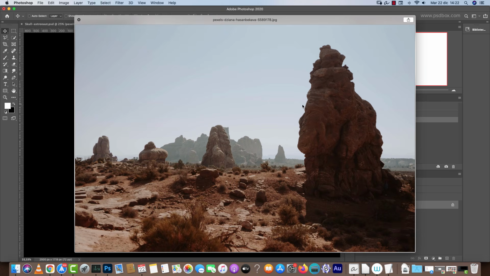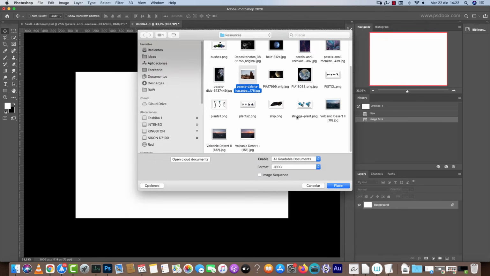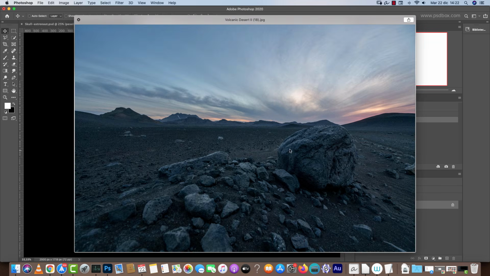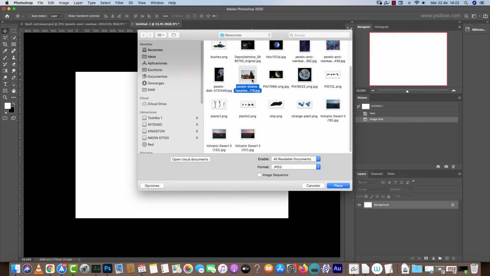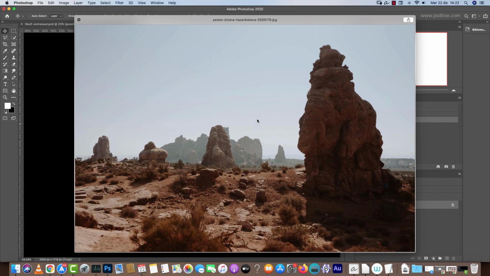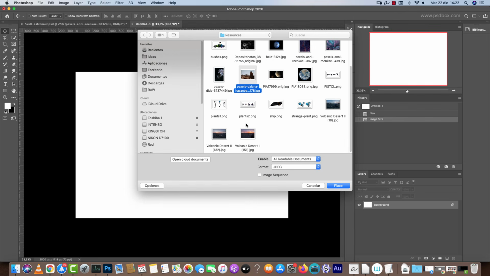This one is from pexels.com, but the ground here is not really that cool. What I really like is those rocks over here, but you can combine, like maybe for example this image, the front part of this image, with this one. That's really up to you. I'm gonna put it in the folder there as well if you want to use it, but for my tutorial I will use this one.